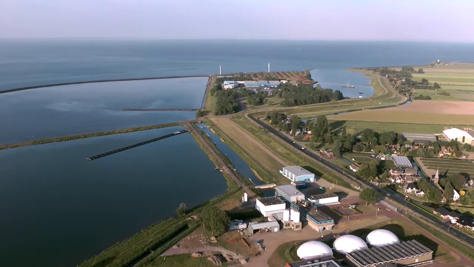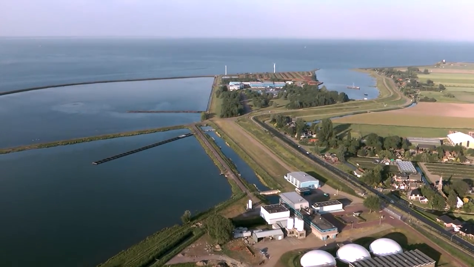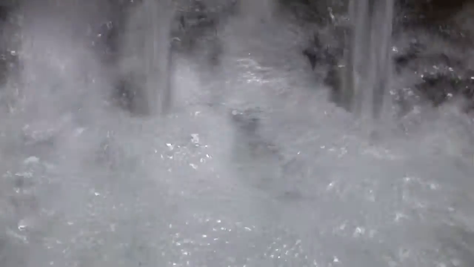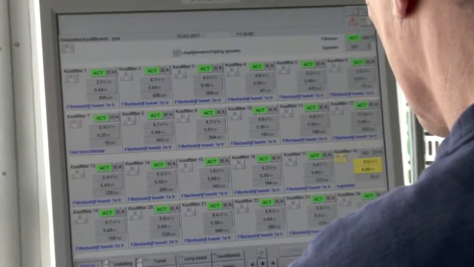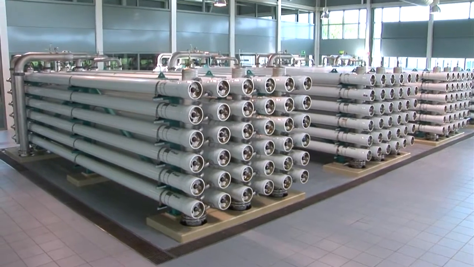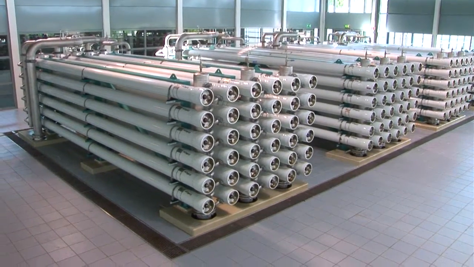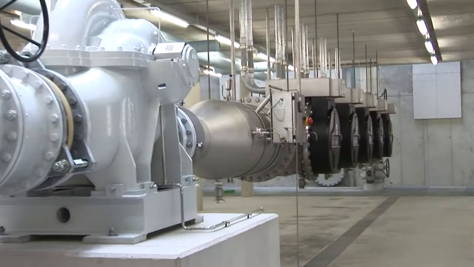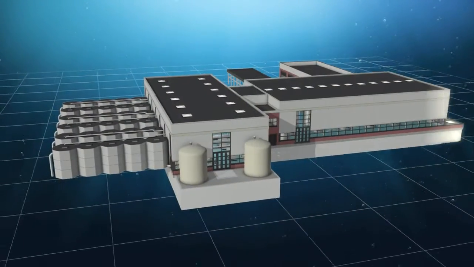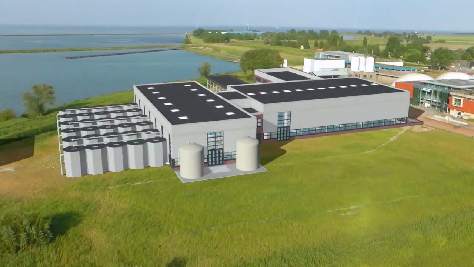Decades of innovation have enabled PWN to produce excellent drinking water from surface water. Millions of people depend on the water we supply. We use the best available technologies to ensure their trust. PWN developed the world's first ever integrated membrane plant and a UV peroxide advanced oxidation plant. And now we are ready for the next leap forward. Andijk 3, another world's first.